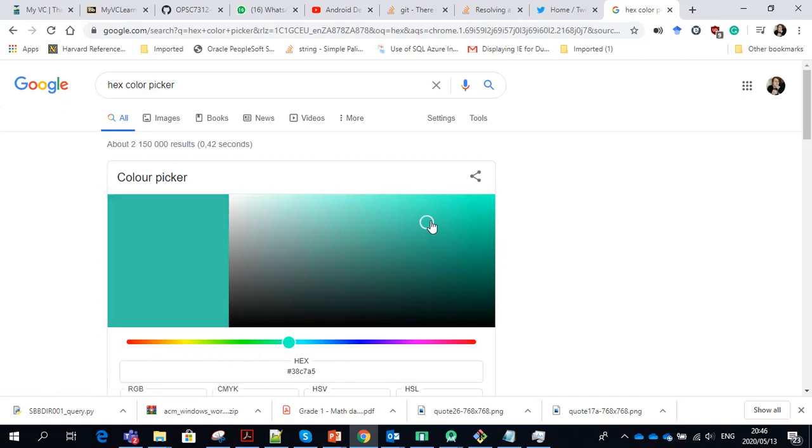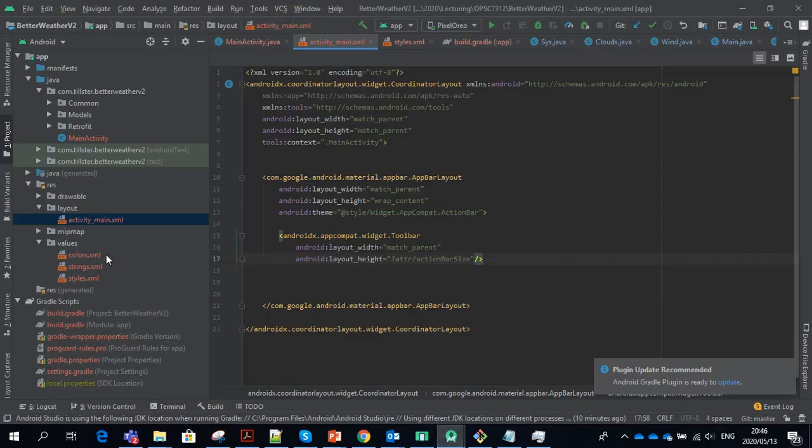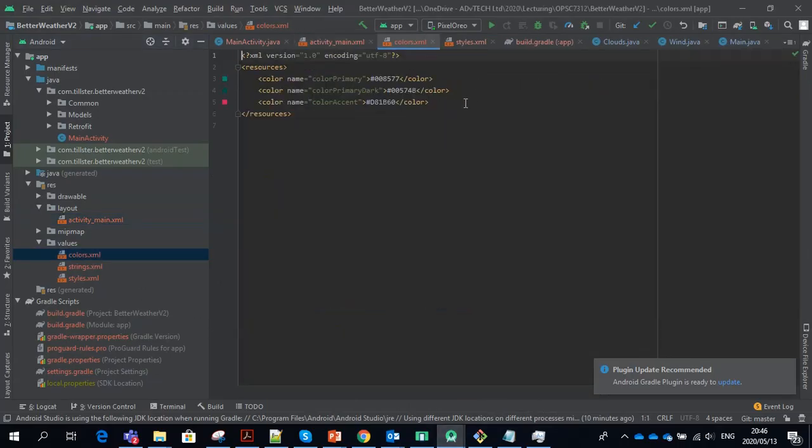And yeah, maybe something like this. Let's take this color. We go back into our app, we go into colors, and we go add a new color. So color name equals toolbar.